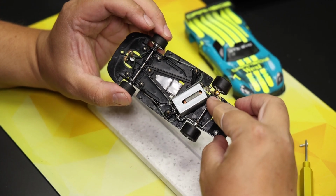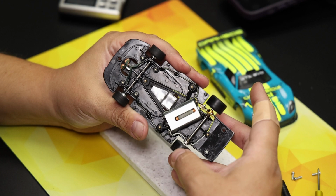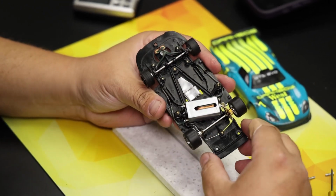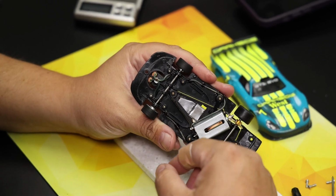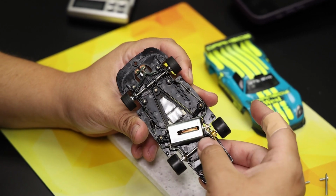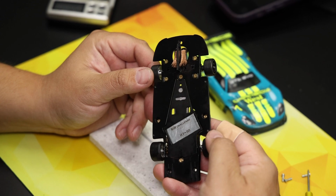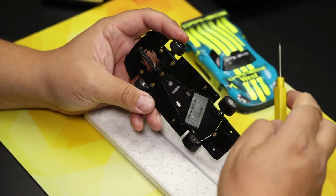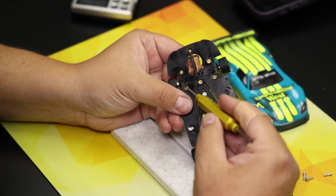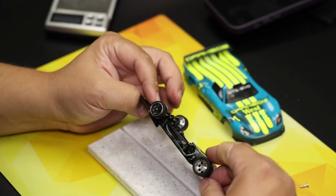He's using MR SlotCar bushings, the only ones that fit this pod. MR SlotCar wheels, Slotting Plus tires, Slotting Plus wiring, front tires, Slotting Plus front wheels, MR SlotCar guide, and I believe NSR brakes. He also changed the front system to brass pinions. I don't know which brand those are, but they look nice.